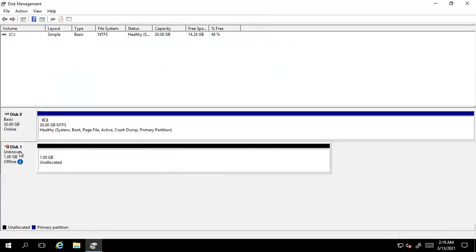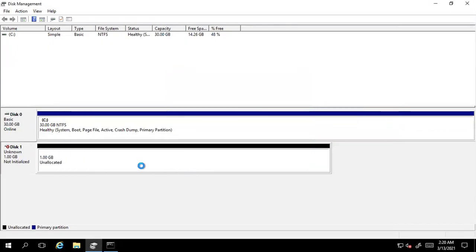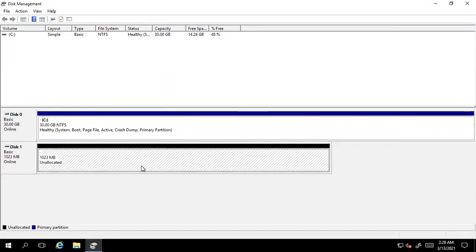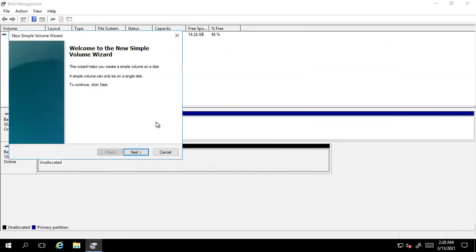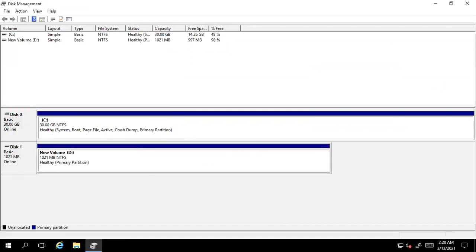I have opened Disk Management. I'm going to make it online and initialize this disk with MBR, and right click, new simple volume. Next and finish. So we got our volume.